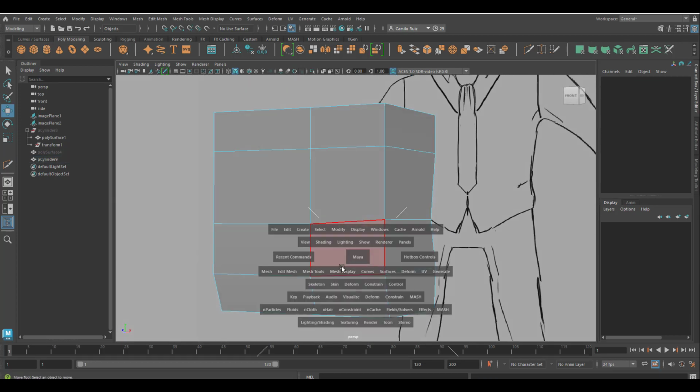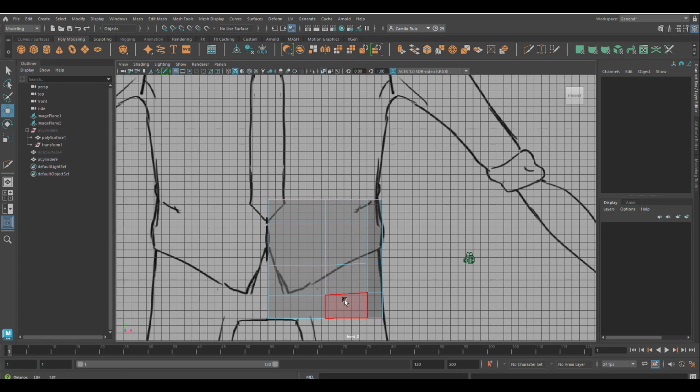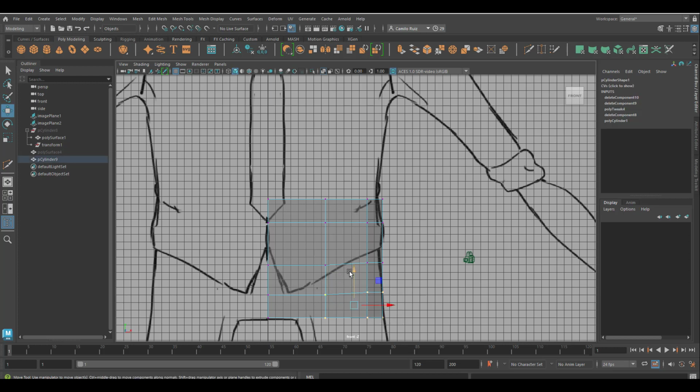What we're going to be doing now is moving into the front view, and we're probably going to be pushing some of these vertices a little bit higher up.